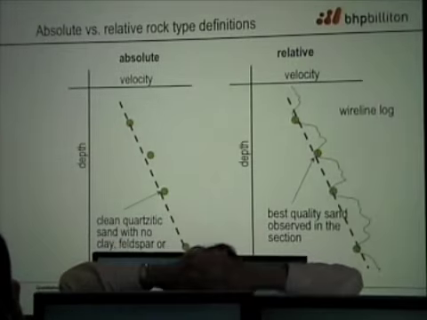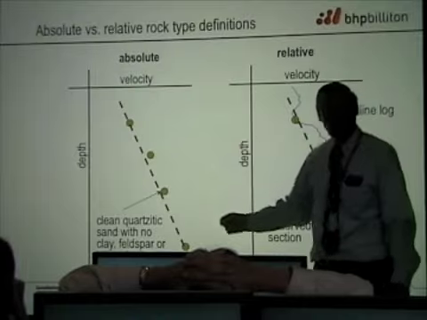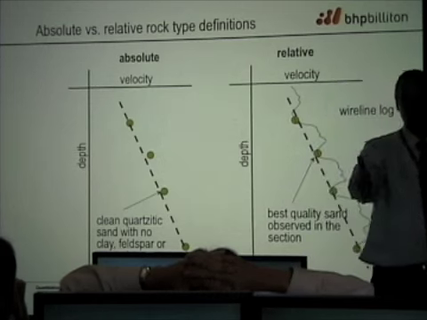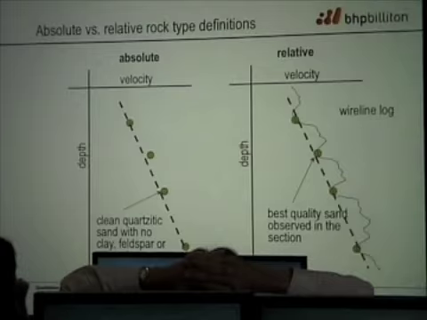Okay. Maybe I have two other picks, and I look at the cores and I say, these are carbonate cemented. Mark was talking about cemented rocks earlier. They have a different trend. Often I don't have that. In fact, almost all the time I don't have that. Nobody got those cores. Very rarely do you have that kind of information.